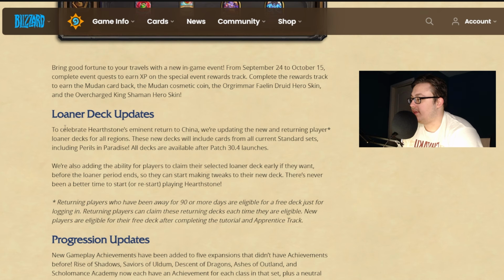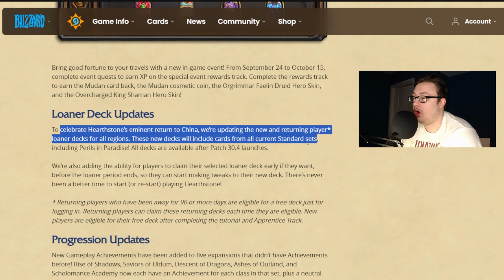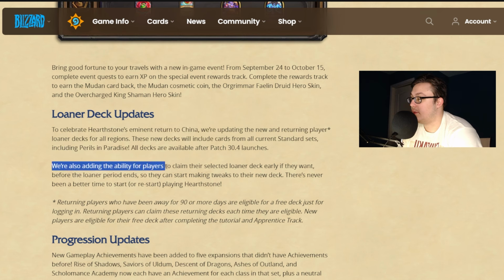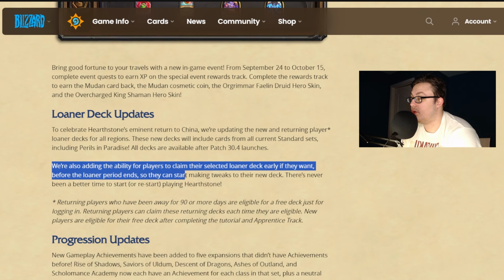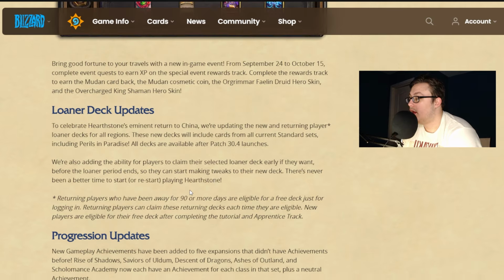Loaner deck updates. To celebrate Hearthstone's imminent return to China, we're updating the new and returning player loaner decks for all regions. These new decks will include cards from all current Standard sets, including Perils in Paradise. All decks are available after patch 30.4 launches. We're also adding the ability for players to claim their selected loaner deck early if they want, before the loaner period ends, so they can start making tweaks to their new deck. There's never been a better time to start or restart playing Hearthstone.